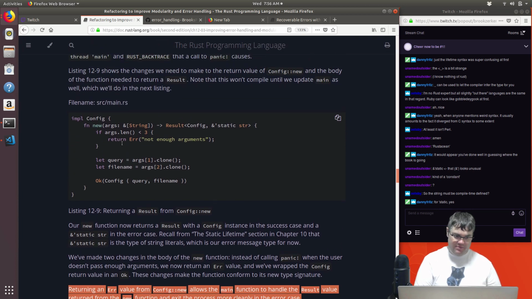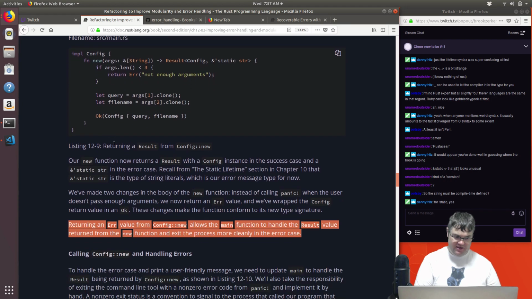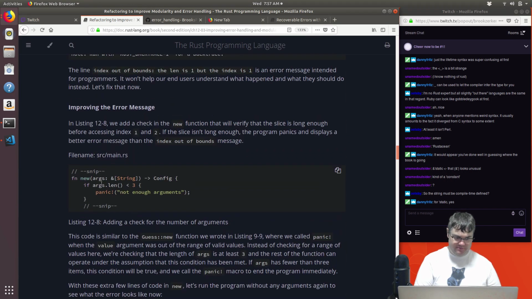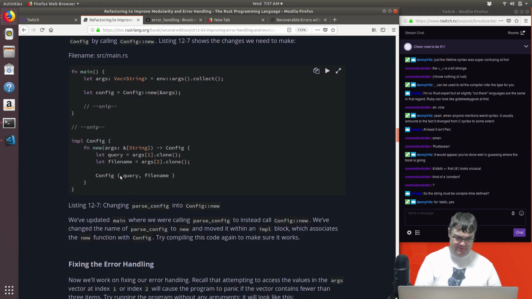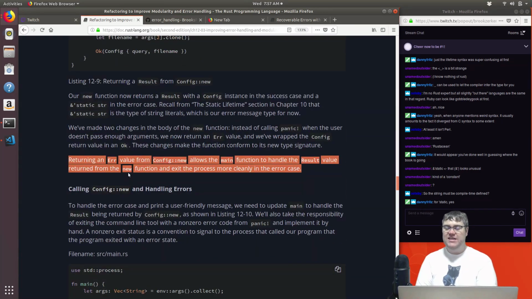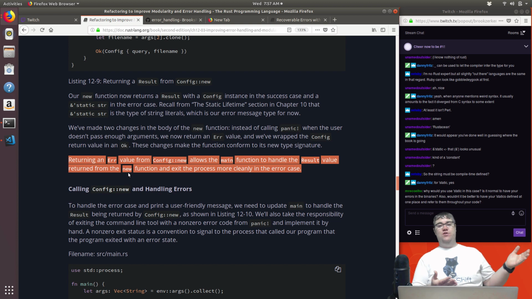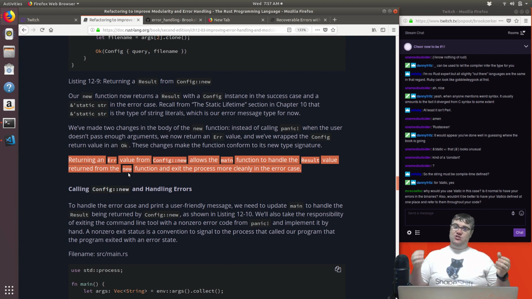So I think the big thing is, this is the implementation in here. They actually show us what they're doing in main. Not really. One thing that I am thinking about is in main, instead of the question mark operator, which does sort of pass on the error, which then causes a panic because there's no further functions other than main to run, I guess one thing it could be is I could do the match, extract the error message, print line it out, and then exit out with an error number.